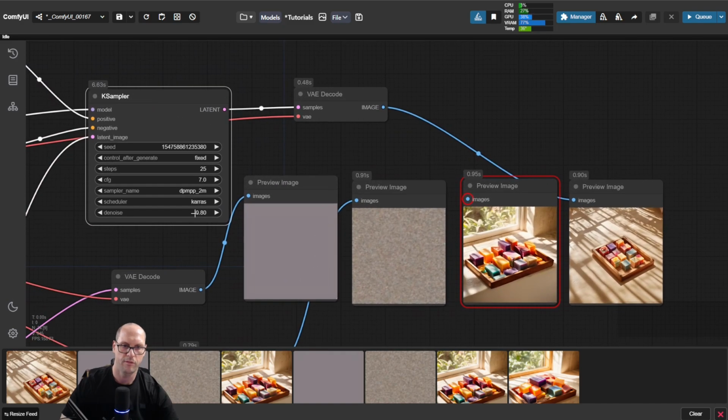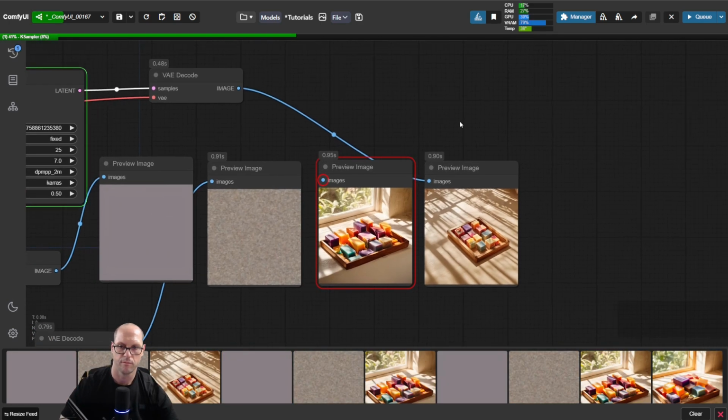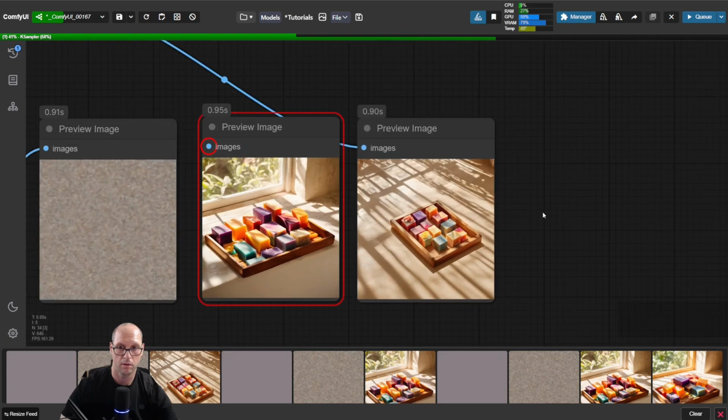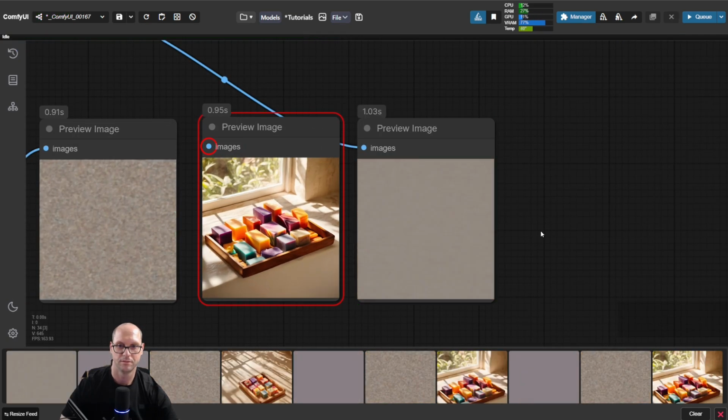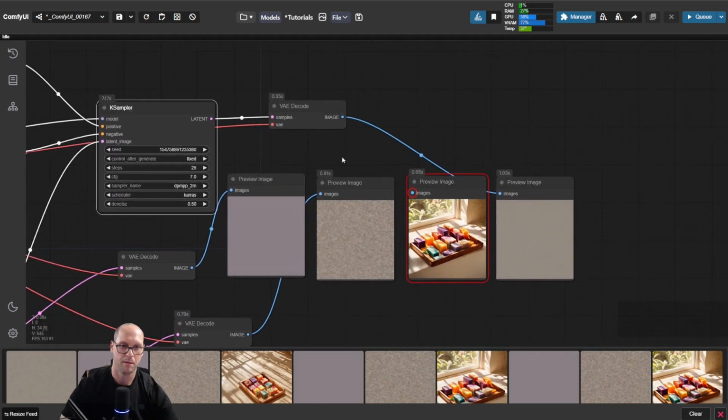Now, if I give it 0.5, it's going to be even more different. See? There is a problem here. What is the problem? We tell it we allow you only 50% of the noise, but everything is noise. So what about the other 50%?